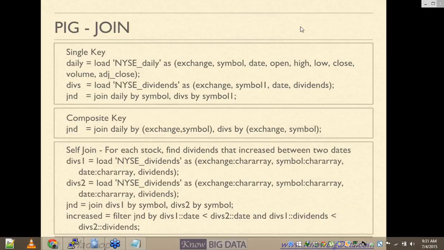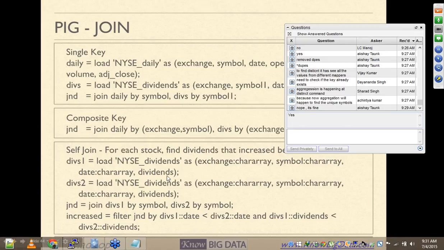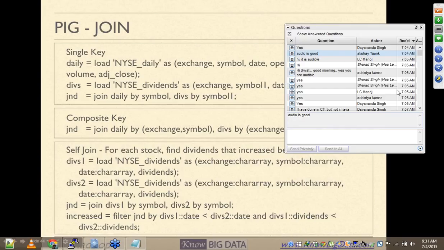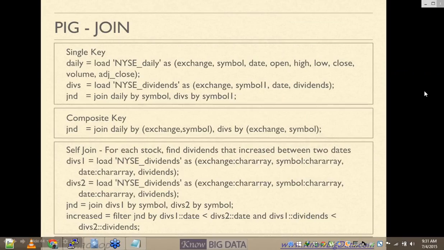So sometimes we have cases where we want to do a self join. You must have done it in MySQL, right?